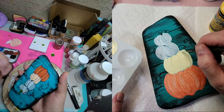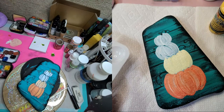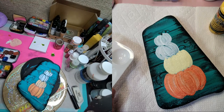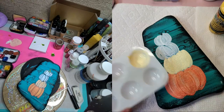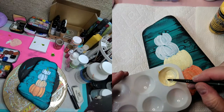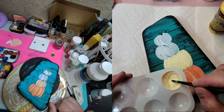All righty. That's the first layer of my second pumpkin. What do I want to do as the color for my third? I think I'm going to change it up. Let me look at my... Maybe I'll do a yellow one.